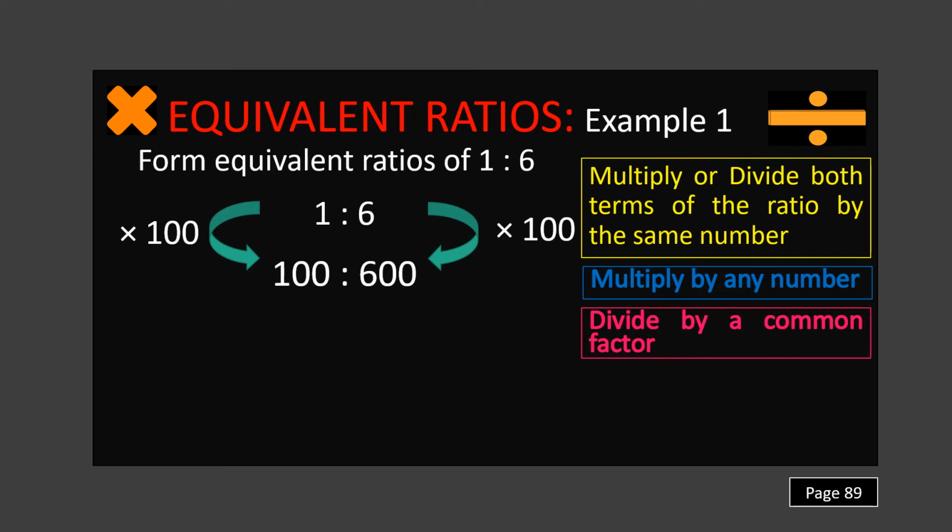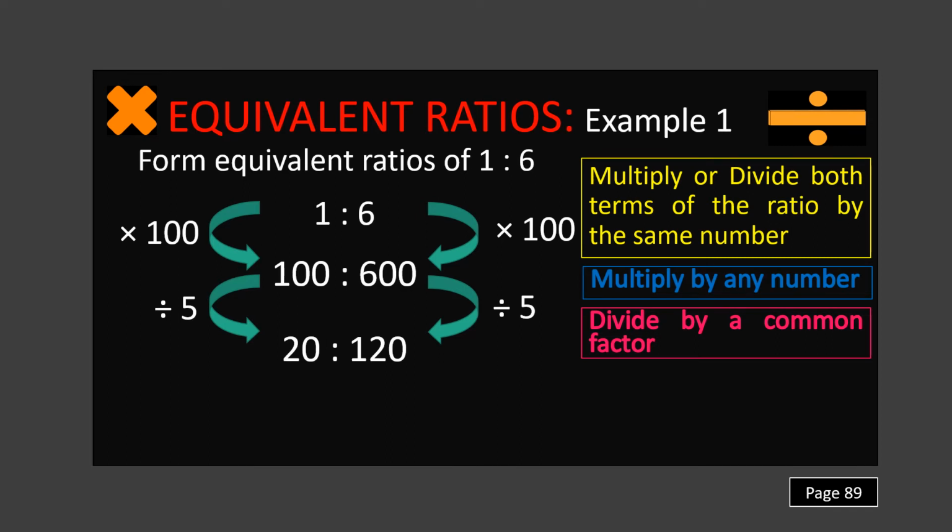Can you divide it by 4? Yes, right? Now I'm going to divide this number by 5. How do we know that this is divisible by 5? Because the last digit is a 0 in both the terms. Now 100 divided by 5 gives you 20. 600 divided by 5 gives you 120.